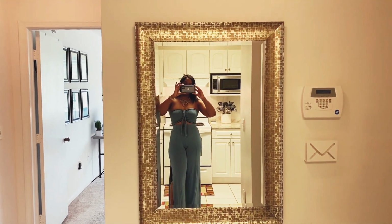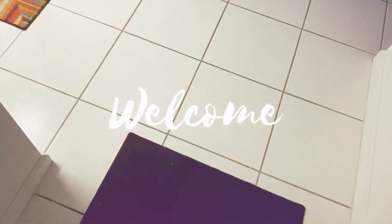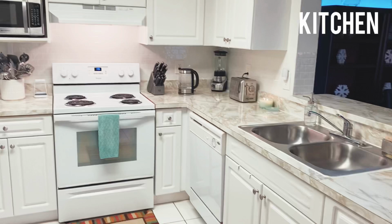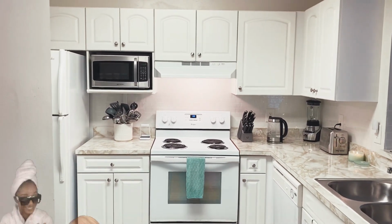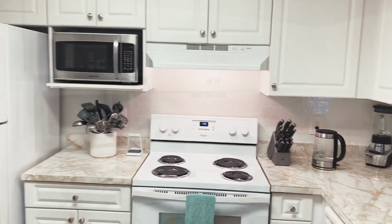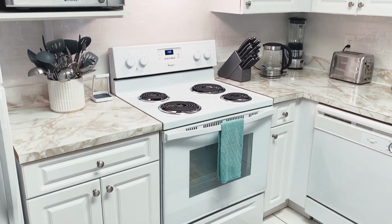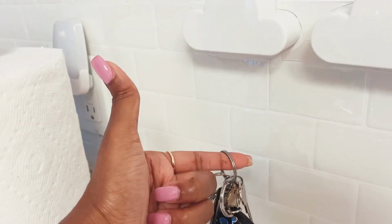Come on in, guys. Welcome to my humble abode. I've actually been here for a few years now. We're gonna start off with the kitchen, and in here, I'm the top chef. Even Rachael Ray and Emeril Lagasse don't want the smoke with me in here, okay? Yep, I said it. This apartment didn't have upgraded amenities, which I'm fine with. I'm not only saving money, but I got a much larger space.